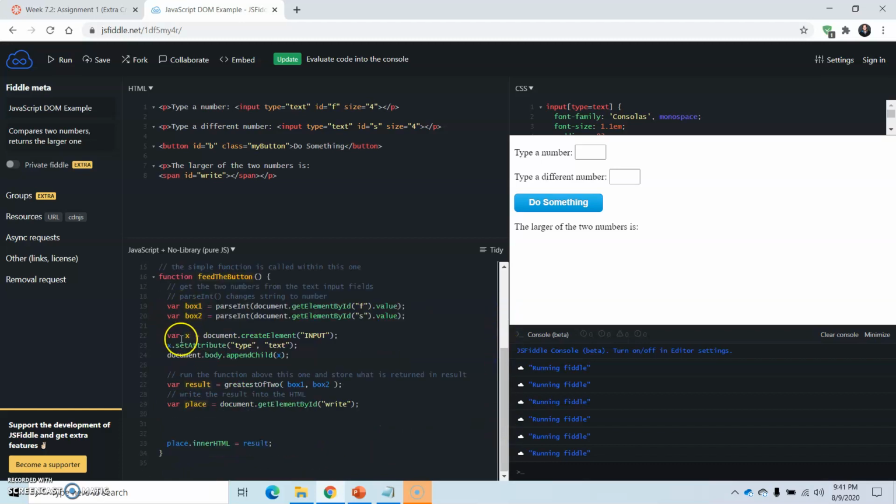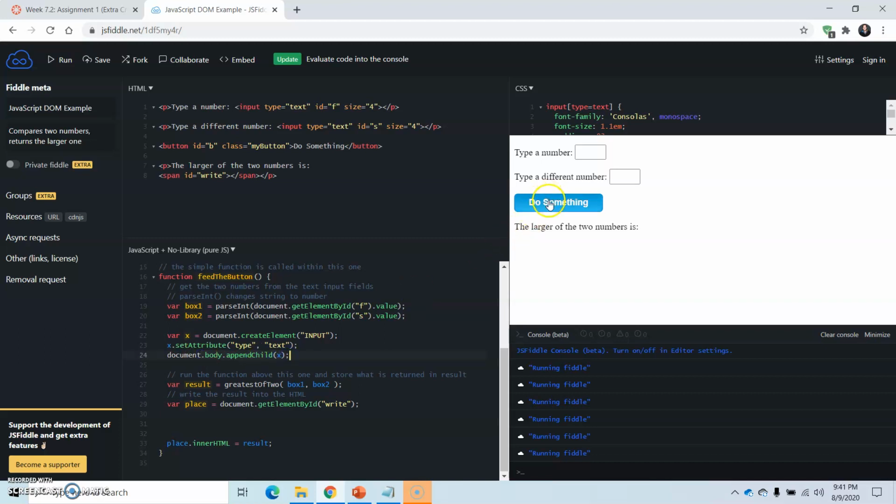So let's look again. We're creating this variable, document.createElement of type input. Then we're setting these attributes, type text, and then we're going to append it to the document. Very simple. We could have, of course, added this within a span or something like that, but this is just a very simple way to append it to the body of the HTML.